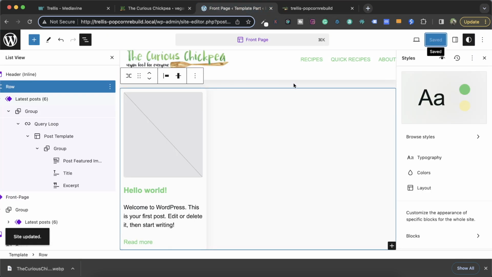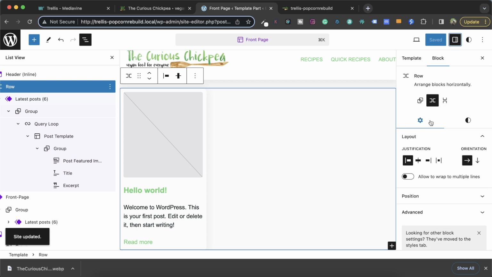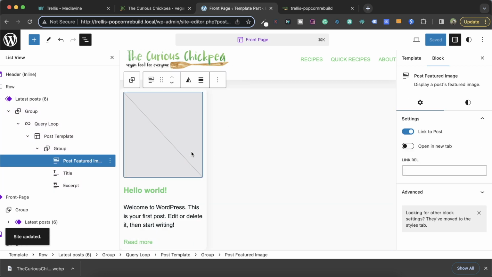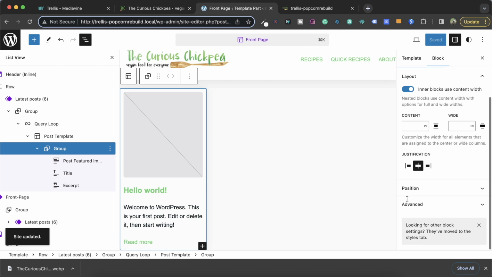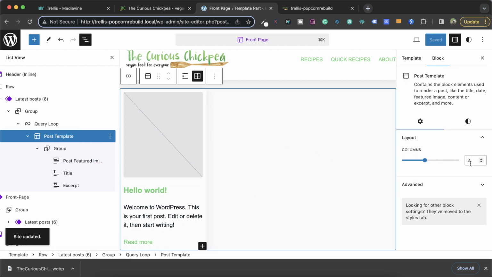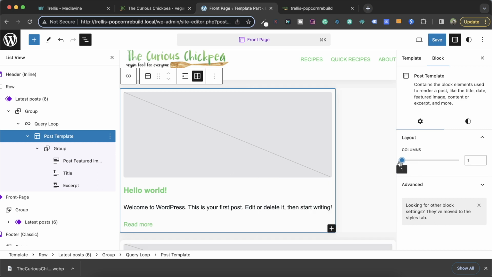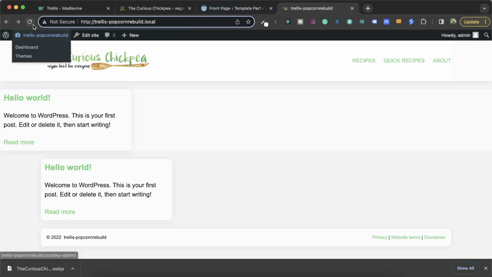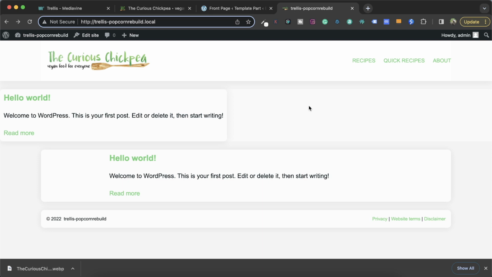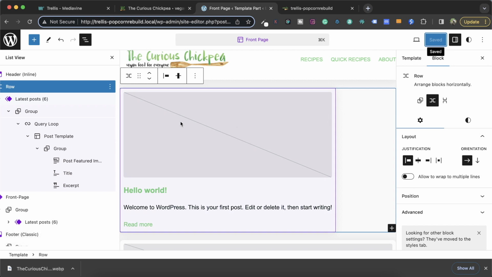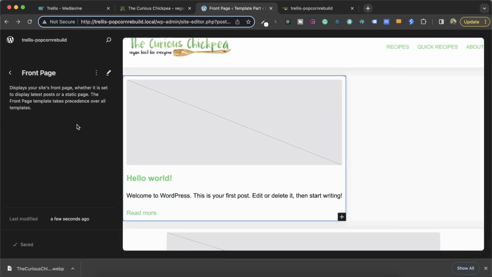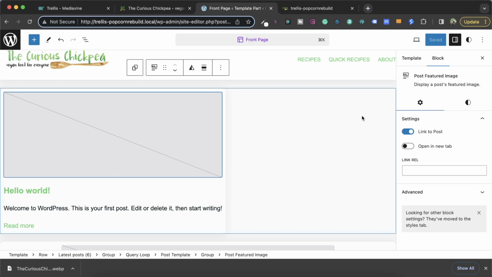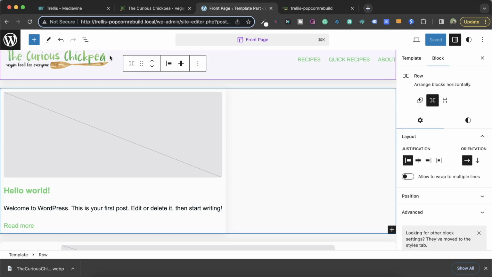So once this is in place, you notice it's too wide. So the next thing you would want to do is take a look and see with this set at that row level, but we can go ahead and pull the columns down. This way we know there's not 3 posts, so we don't need 3 individual dividers. We just need the one to show up there. So when you look, now it's just 1 post and it's free to take up the space that it needs. So now it's just offset and too wide. So we can easily fix this if we go over and we edit this row and turn the row into a group.